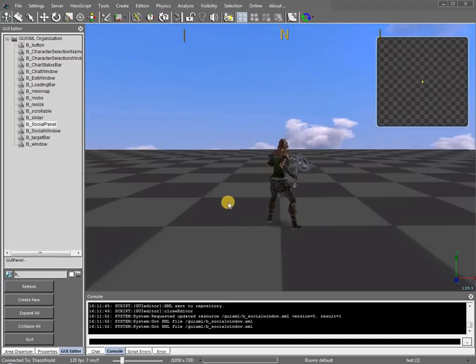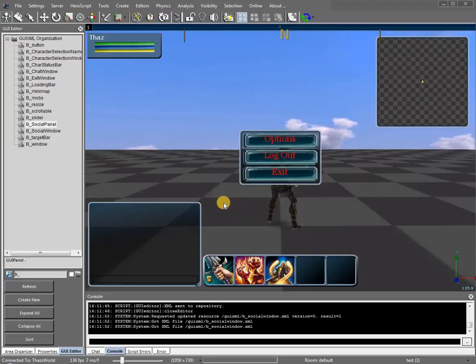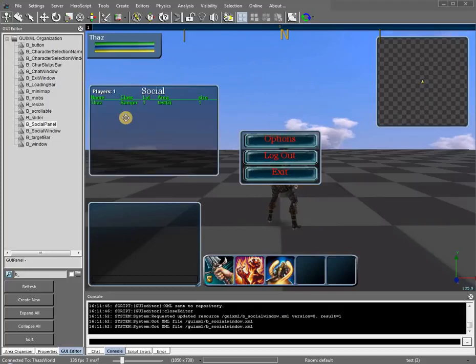Okay, our GUIs are currently not showing, so we'll hit Control G to make them show up again. We'll be able to hit Escape, and this will pop up our window using the Option button. Here it shows the player's name, class, our level, the area that we're in, test, and the instance, which is number 3, currently 1 player online, and our group size is arbitrarily set to 1 until we get a function for that one.